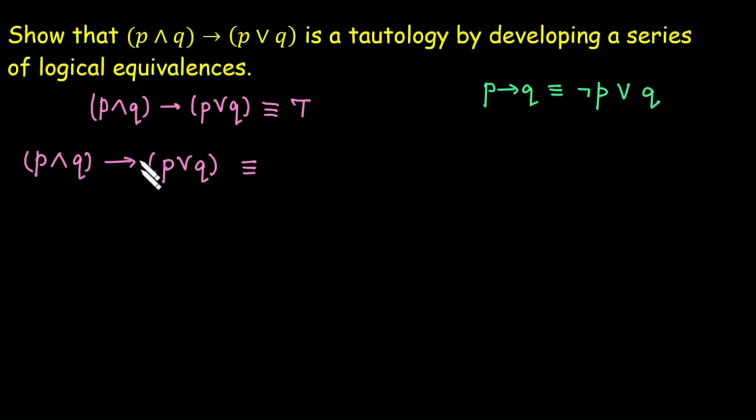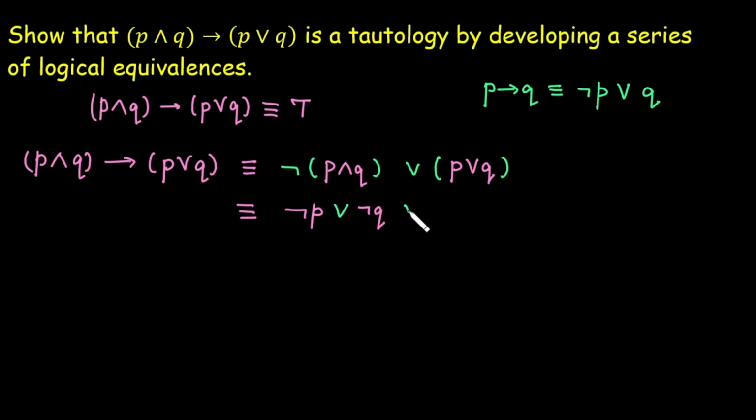We will apply this equivalence over here. So we can write negation of the first proposition, this symbol gets converted into or, and the second proposition as it is. After this, you can take the negation inside the bracket, because from here we don't have anything. So when I take the negation inside, it is negation of P, negation of and is or, then negation of Q.